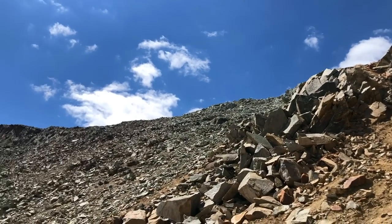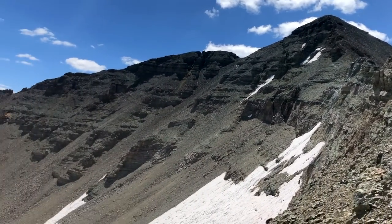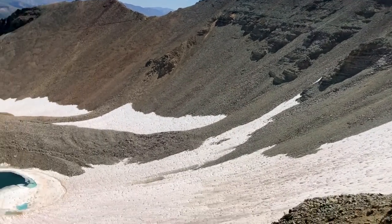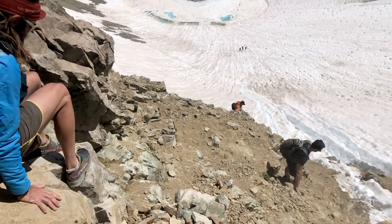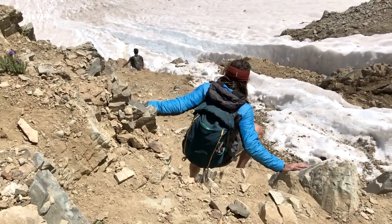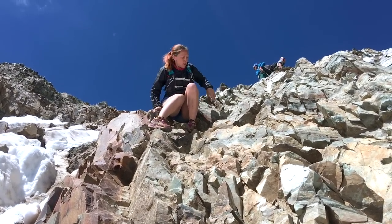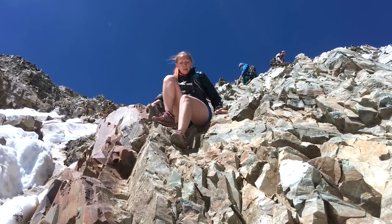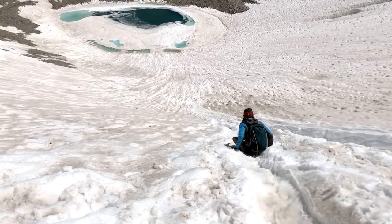When it came time to descend, we had two options. First, we could go back up and over Castle Peak and come down the way we had come up. Or we could slide down the giant snow field that was right below us. There were quite a few people heading down this way and the terrain was pretty loose, so we just had to take our time and not kick any rocks loose — which ended up being the hardest part. I wasn't sure if Mandy would be on board for the snow descent, but I'm sure glad she was. This descent probably saved us close to two hours on the return trip and was way more fun.